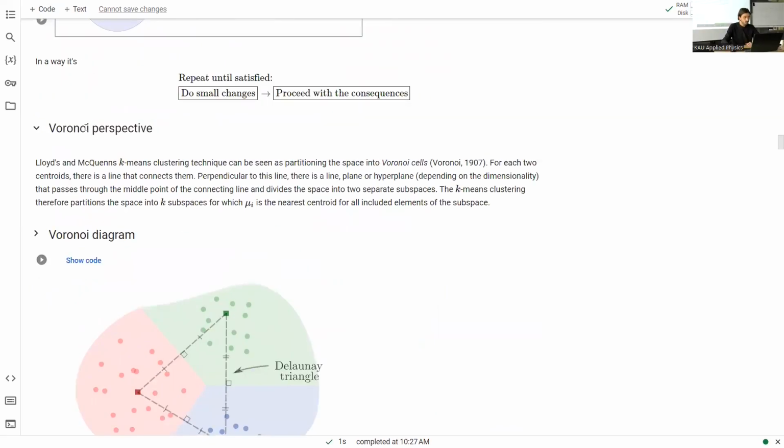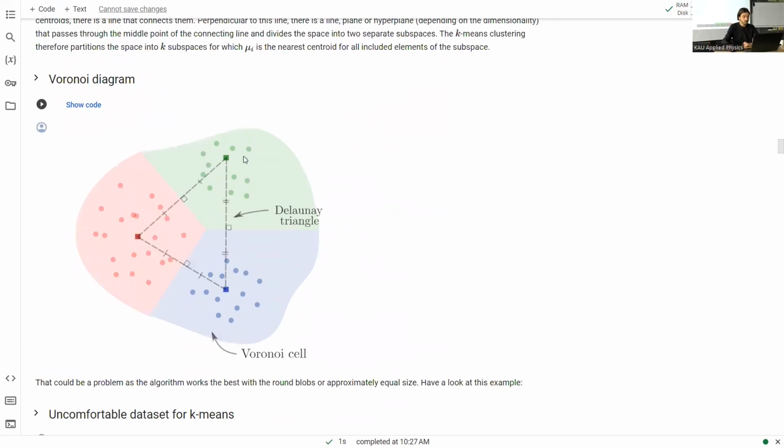Okay, here is some sort of perspective of Voronoi diagrams on this case. Here you see the centers of mass that we have. And you remember that we are assigning points based on the distance to these centers.